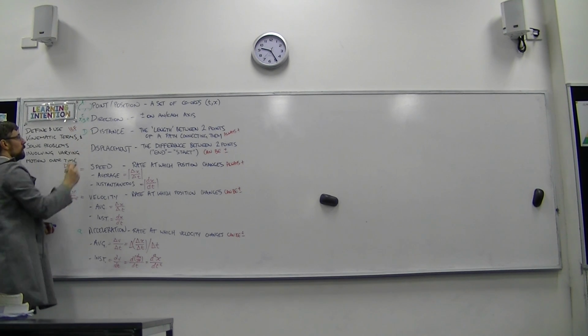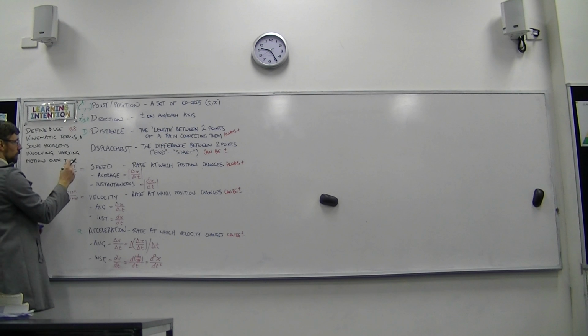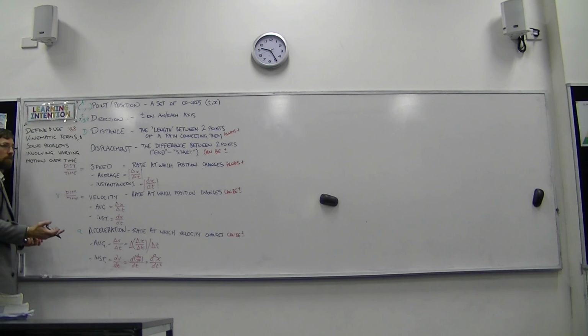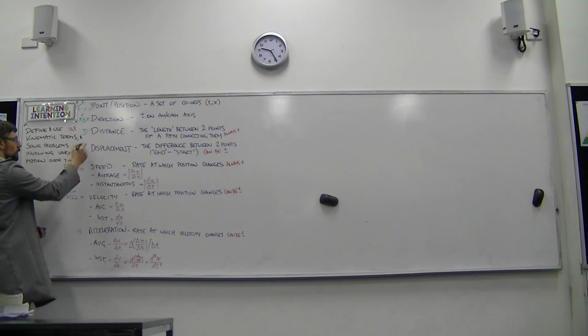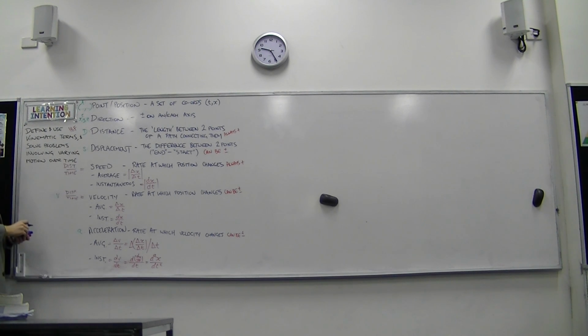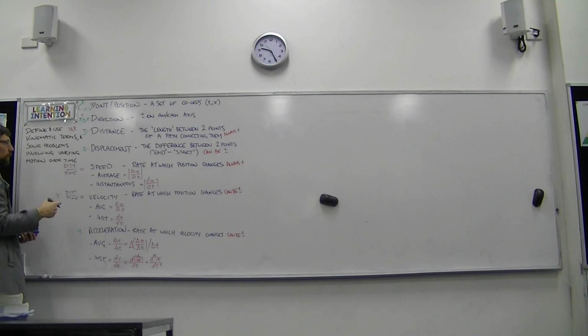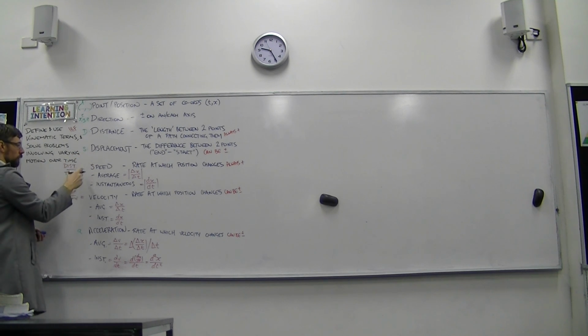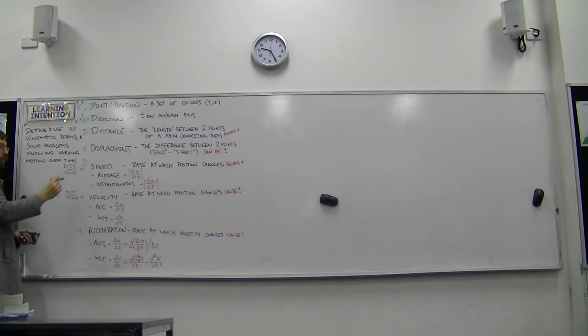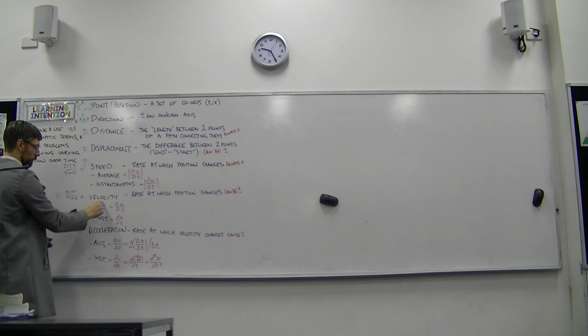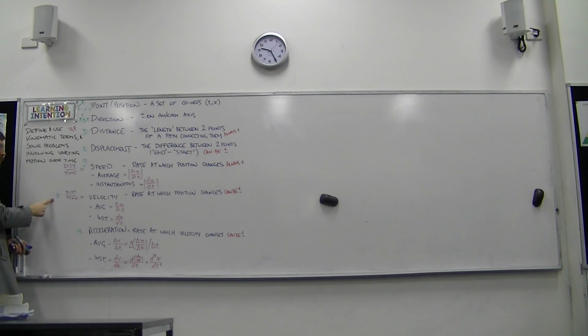What about speed? A common thing is to use capital S, but we haven't used S yet. S is going to be for displacement, because I looks too much like a 1 and you use it in complex numbers, so that's no good. S, okay, we'll use S for displacement. But speed can be a capital S or something. This generally will not get used, because speed is the absolute value of velocity. So velocity has more information, and this one you pretty much never use.